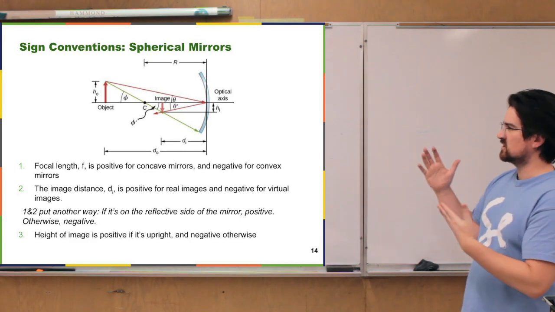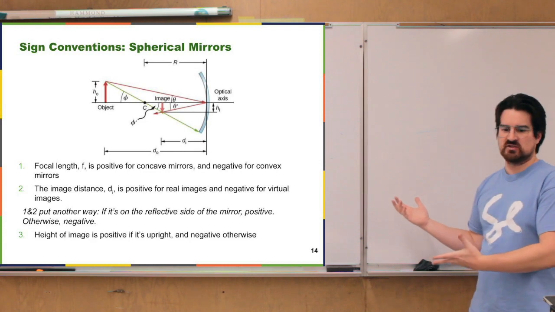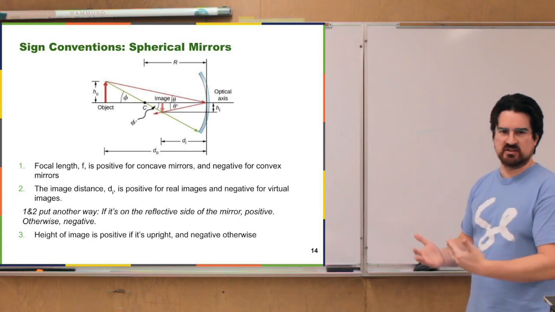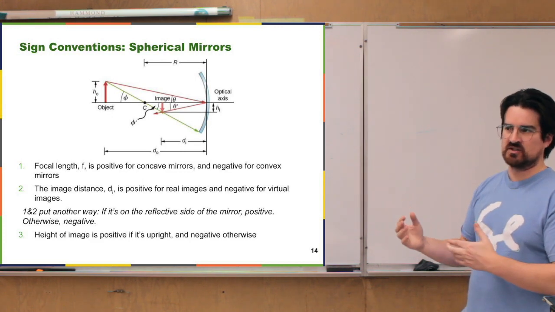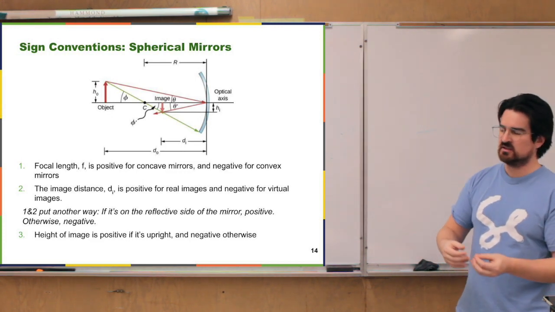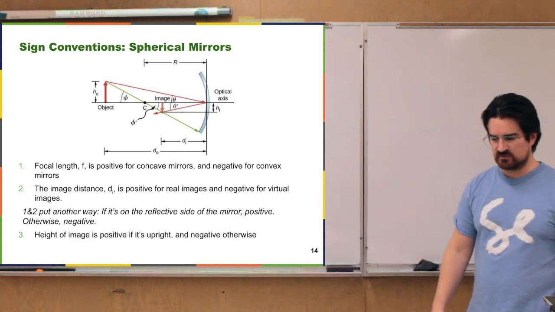Yeah, and so these sign conventions are important for multiple things, but these are the sign conventions that are essentially implicit in the derivations that we might do or the equations that we're going to use, how they're written in this text. So if you're going to use the equations, you need to follow these sign conventions.